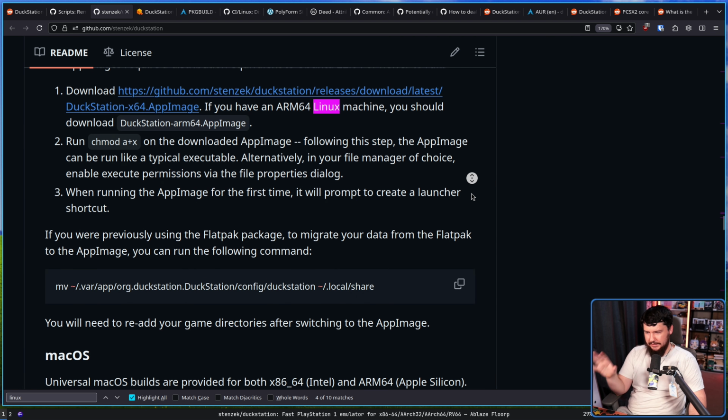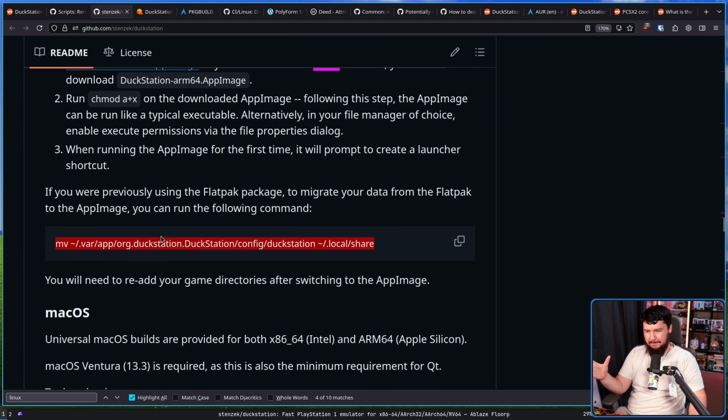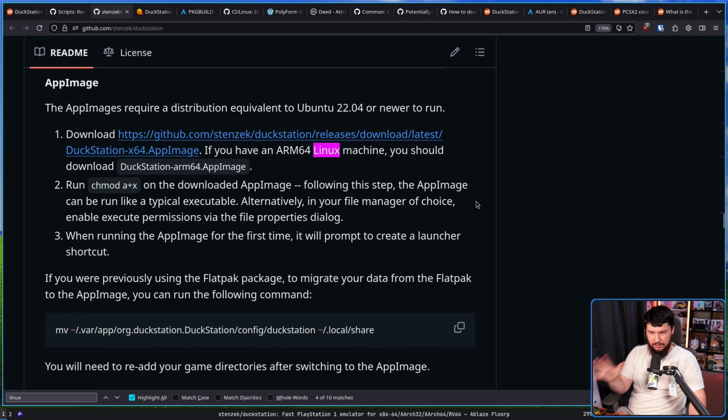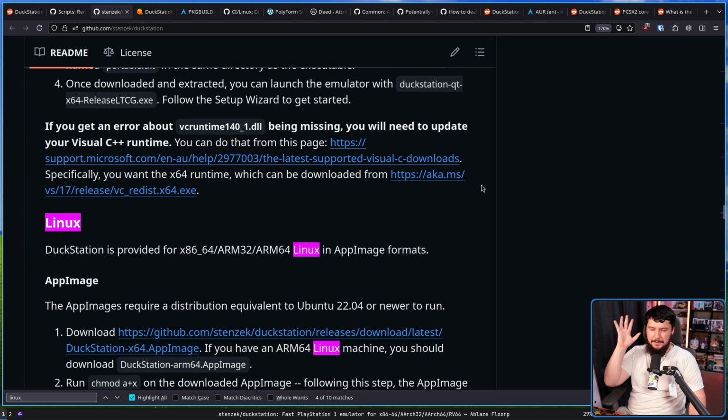Previously, there was a Flatpak. That Flatpak has been going for a couple of years now, and if you still haven't installed it, it's not been updated for a while, so maybe don't keep using that because you're like three years out of date. The main way to do it now, the only supported way, is to grab the AppImage. Anything else, unsupported. You're not only on your own, he actively doesn't want you to do it.